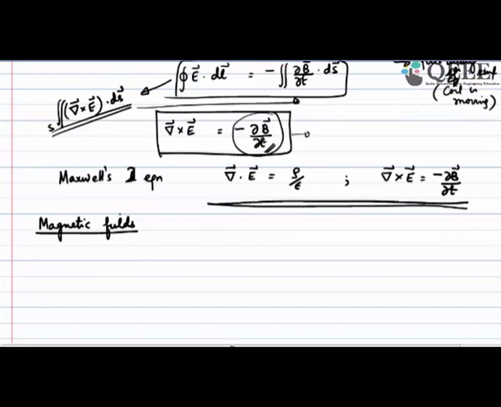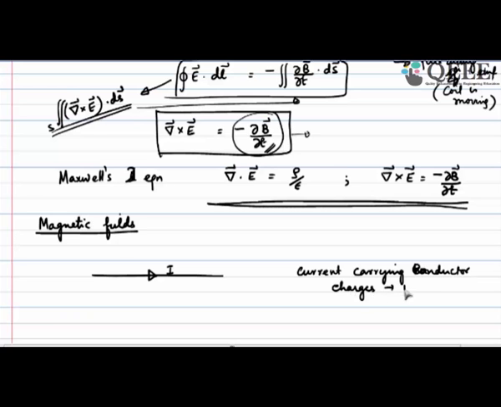Just as I mentioned a minute ago, a current carrying conductor produces a magnetic field. Now, as I discussed in the beginning of the session today, a current carrying conductor has charges moving with uniform velocity, and charges moving with uniform velocity, we said in the beginning of the session, are sources of magnetic field. So if the current is being carried in this direction, you have a magnetic field. So I have a current in the direction of, let's say, the pen that I am using, and my magnetic field is curling around it.